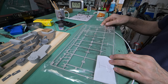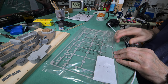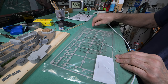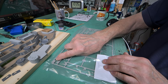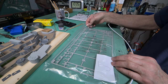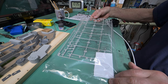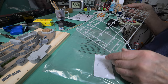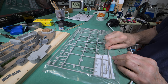Now, speaking of sprues — for the last four builds, what I've done is I've made labels like this and stuck them in the plastic bag so that I can see. Because right here, if the light is just right, you can see it probably says J right there, but you can't see it really well. So I've been having these labels stuck in the bags. And usually one out of three times when I pull the sprue out of the bag, the label falls on the floor and I have to try and bend over and pick it up. Anyway, let me get this bag out of the way.